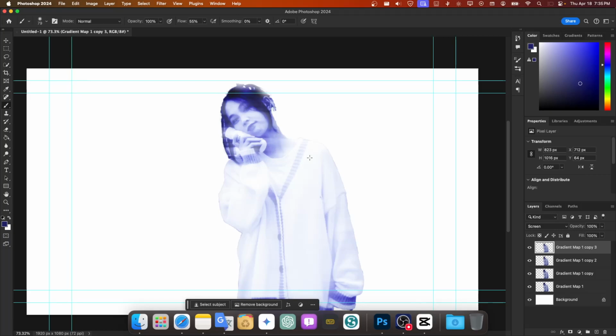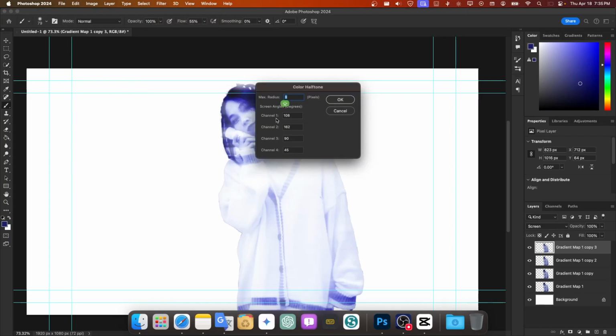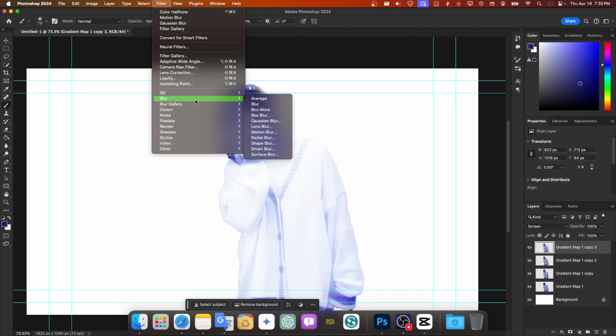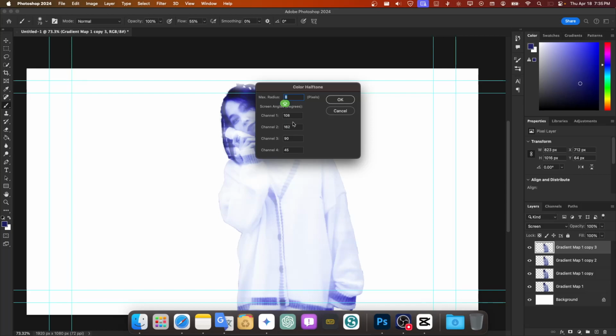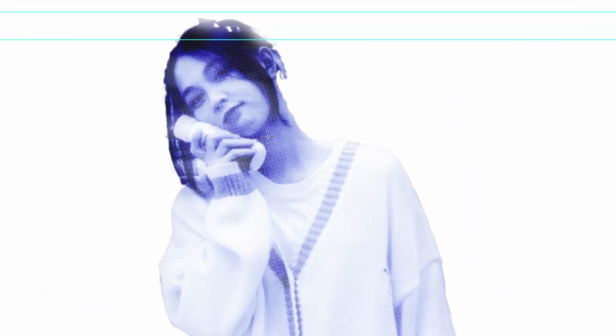And what I can do even further is to go to filter again, and here for this one I can add a color halftone. I can press OK. Make sure here when you add this, which you see here, that gives you this kind of effect, but you can decrease it. So in here, let's click on this, and you're gonna need to decrease this or just change a couple of stuff here, because now let's see, it's different, and I can decrease now a little bit the opacity. Now look at this, looks much better.